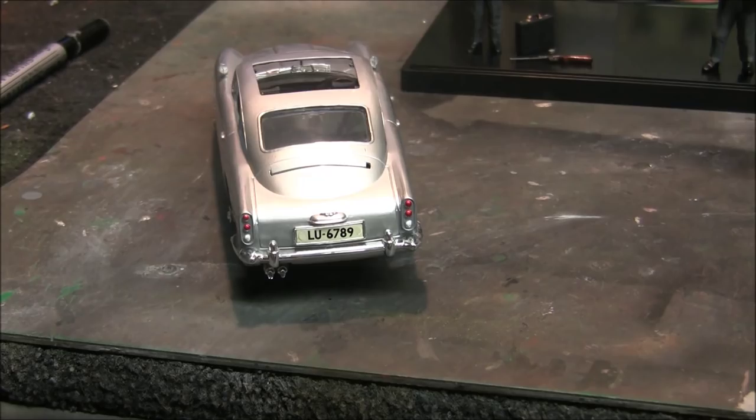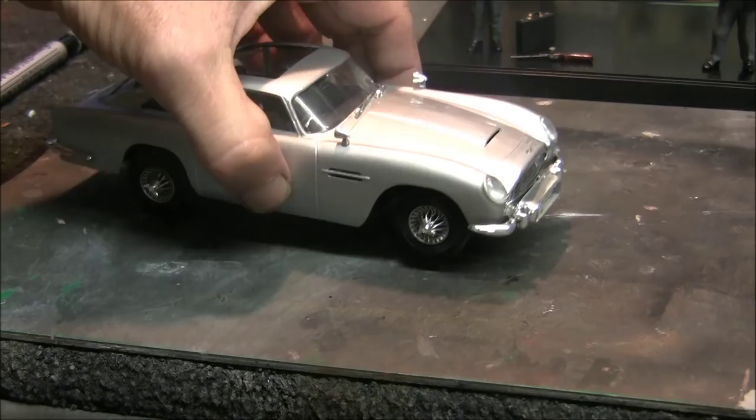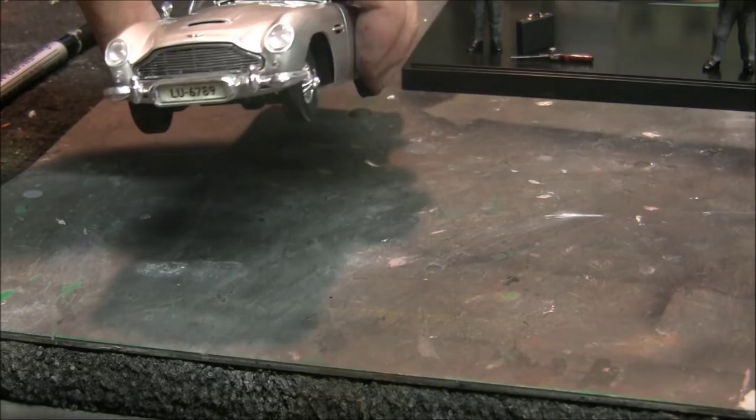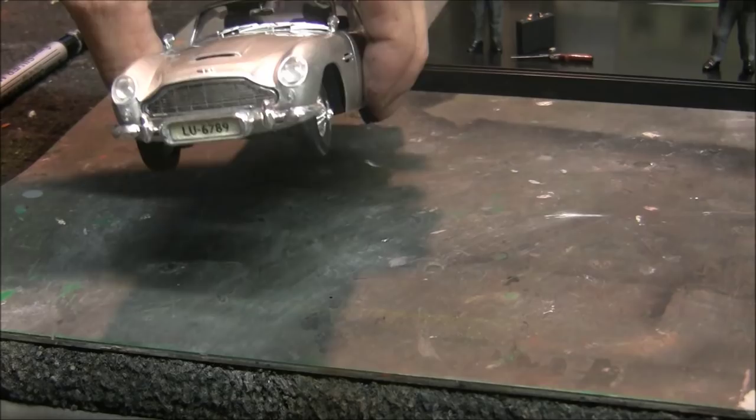And on this side, we did the same thing with the chrome trim, and just kind of went around it here and there, and tried to add all the detail and everything onto it. On the front here, I did a little bit of a wash on the grill to bring out the features on it just a little bit. And we do have the steerable front end on the car. It does steer.